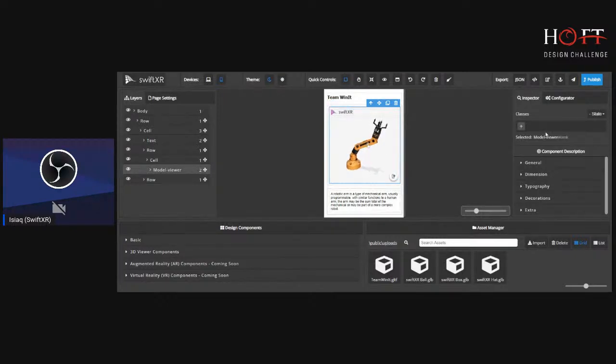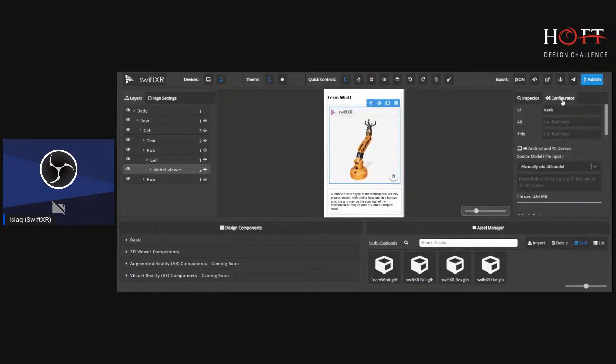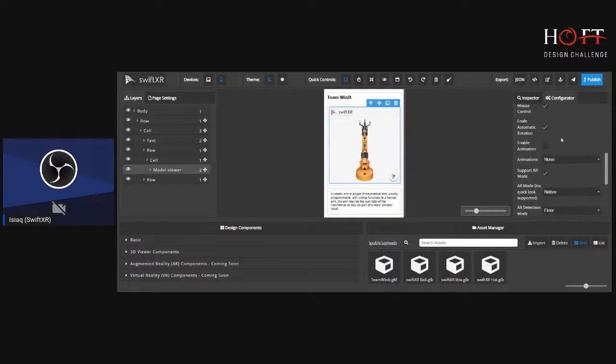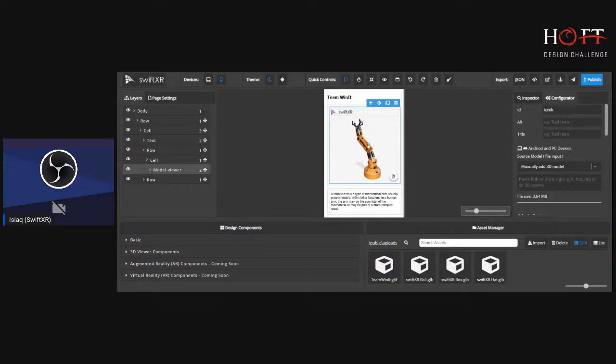When you click on it, you have the inspection tab, but you are not going to be using the inspection tab right now for a lot of things, because what we have here is the general dimension and topography. So once you click on this model viewer, you go to your configurator tab. This is where you can replace your 3D model. You can drag your 3D model, the one that is uploaded, and drop it here. You see, it says drop files to upload. Since I downloaded the GLTF, another thing that SwiftXR helps you to do is convert all of these models to GLB, because that is what is going to be used for the project that you are building. So you click on OK and it's going to convert it for you.